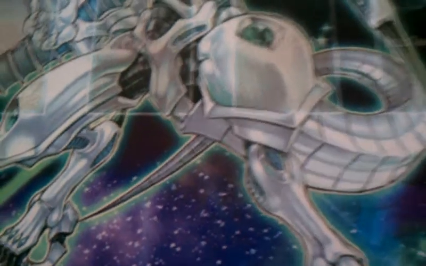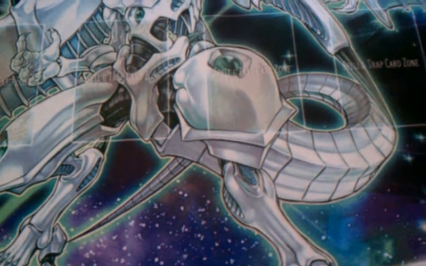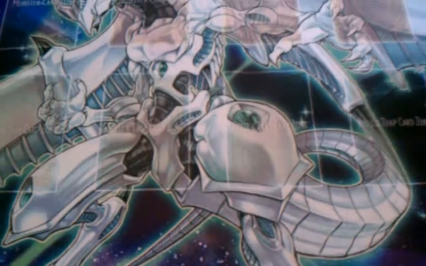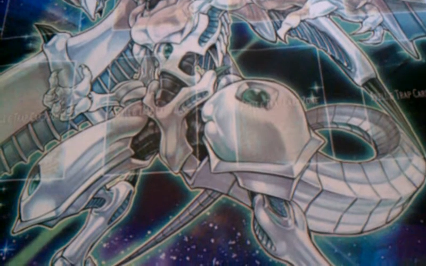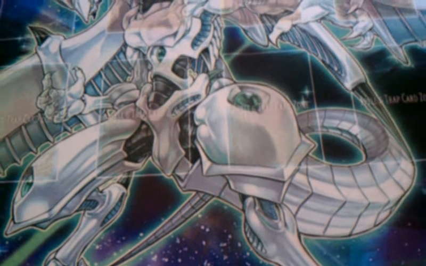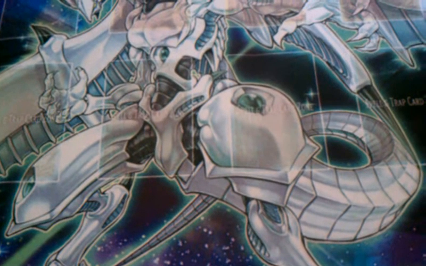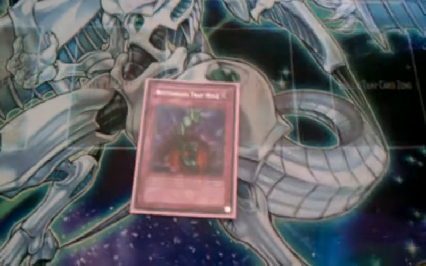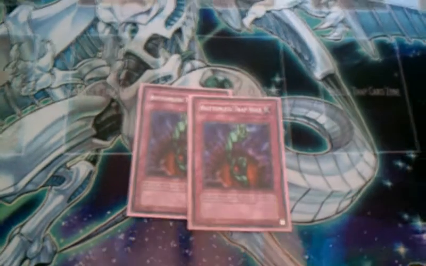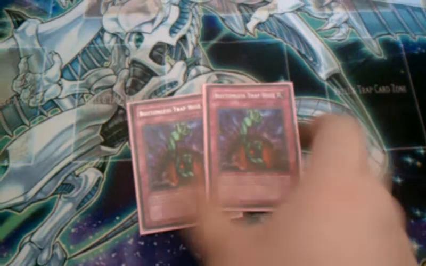My trap lineup, it's still pretty big, but I think a big issue that some people are having this format with the Heavy Storm and triple MST is they're afraid to set cards. If you still set 3 back row, people aren't going to want to do things. But you just got to properly protect them. Anyways, trap lineup. Got double Bottomless Trap Hole. Great card. Stops a lot of things.